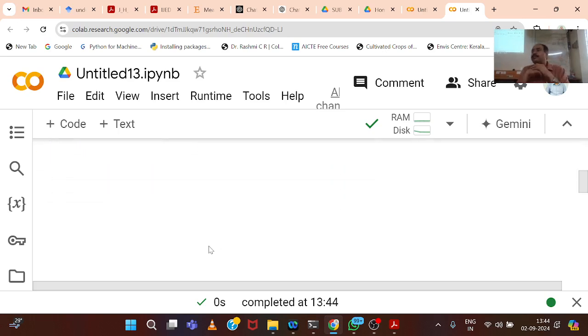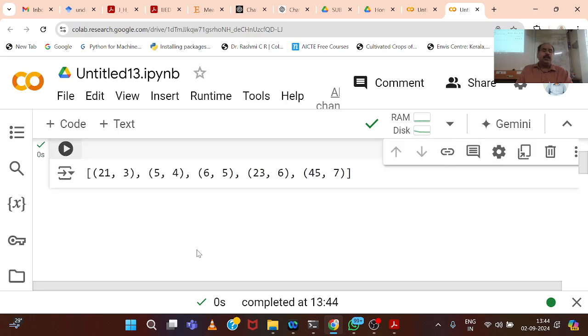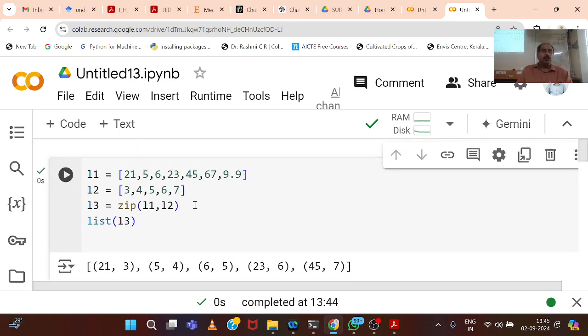Okay. All of you understood what is the zip function? It will create a list of tuples. Okay. And you need to see it is returning a zip object, so you need to convert this into a list object so that it is displayed as a list. Okay.